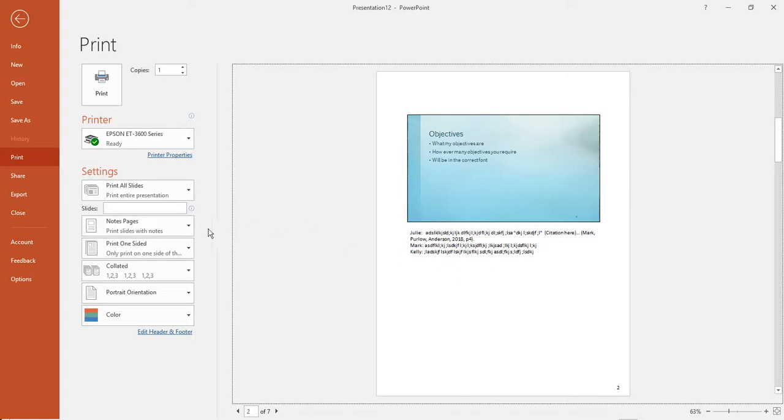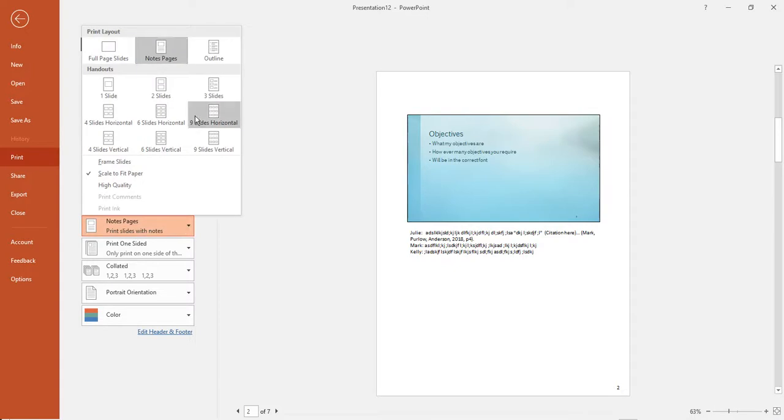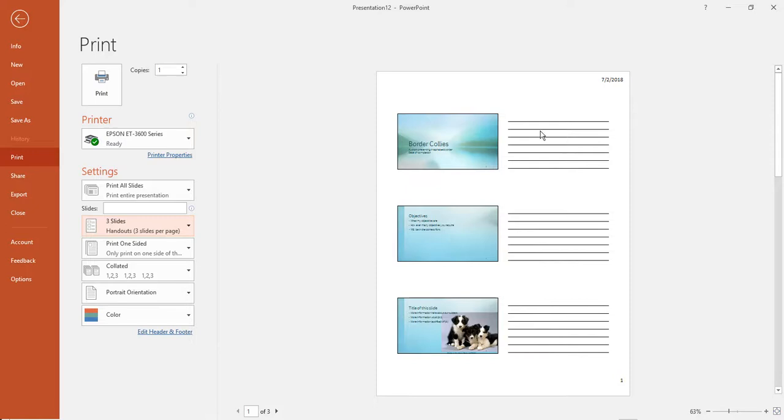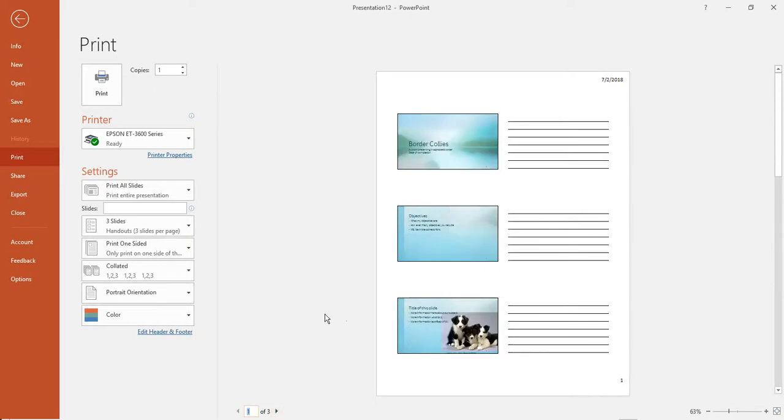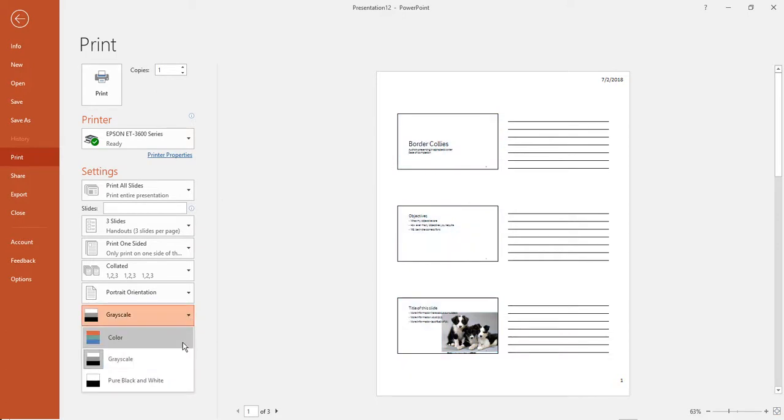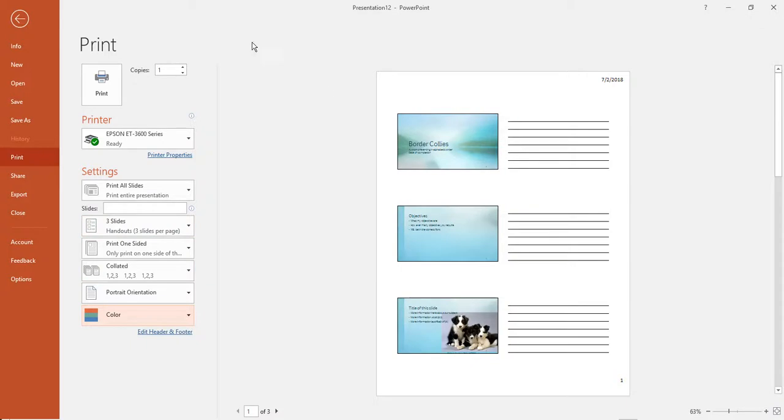We do that to print the presentation for your classmates if you were to choose to do so. Go back to here where you have your notes page, and you're going to click on this for 3 slides. All right? And that will show you all the slides for the presentation, and your slide numbers remain on these slides. We can't see them from this version, but they're right down there. If you don't want to do it in color, you want to do it in black and white, you also have that option. Okay? I kind of like colors. So that's how you print it.